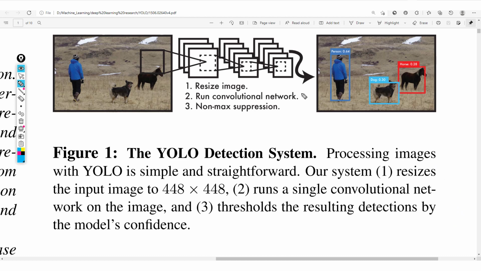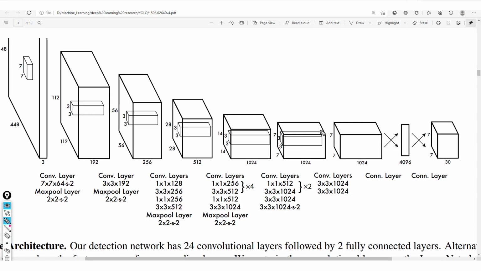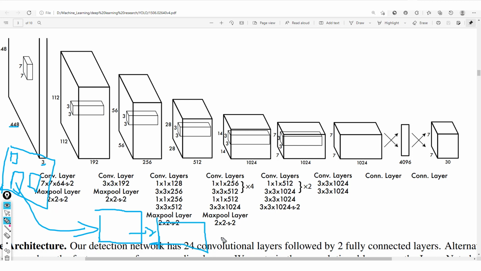Now, the first thing we'll look at is this convolutional network. And here, unlike with the RCNNs, this is actually our input now. This 448 by 448 by 3 input image. So we have this input image, and if we're in the case of RCNN, we would select the regions of interest, and then for each region of interest, for example, this one, we are going to pass it through a convolutional block, and then the pooling layer, and then feature extractor, and then classification.